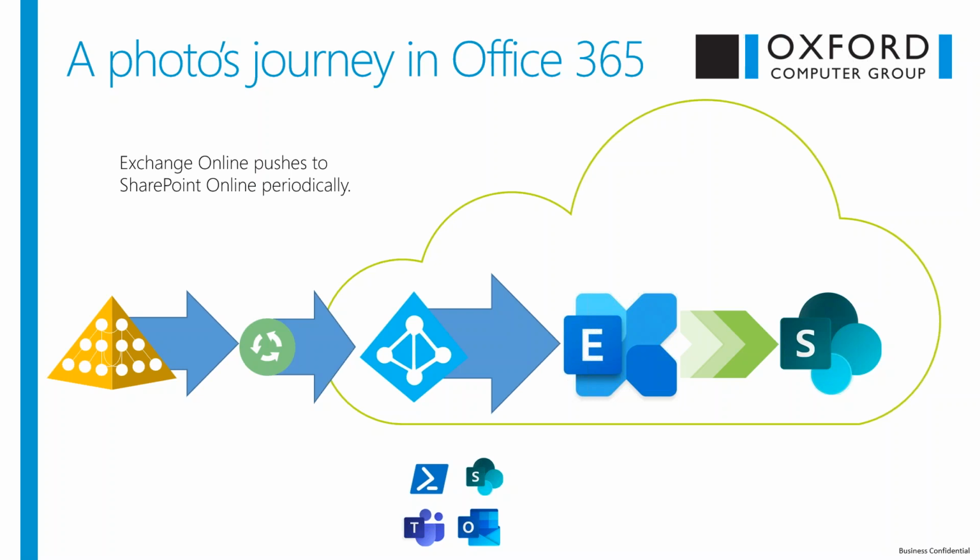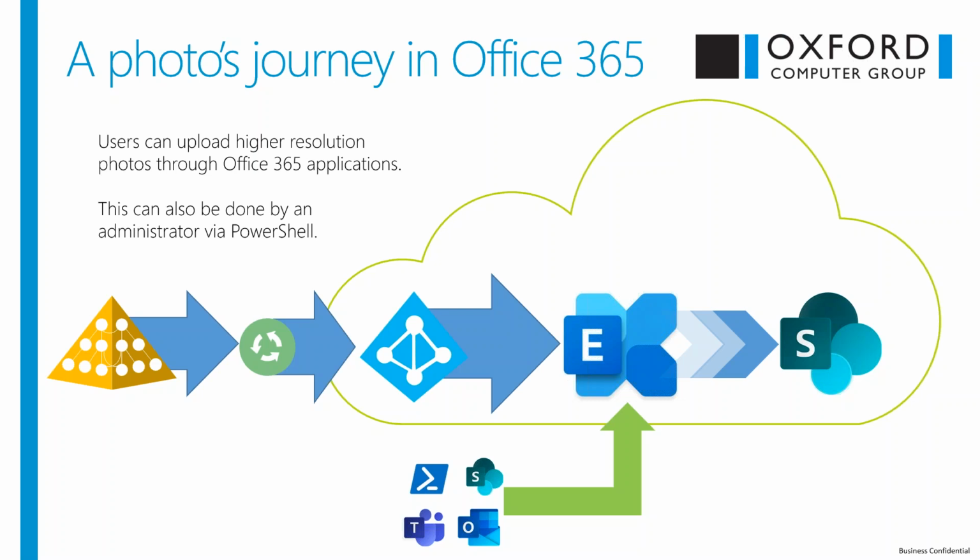And then the next step is that there's a periodic sync happening between Exchange Online and SharePoint Online and other Office 365 applications. In our tenant environment, we saw this was pretty immediate, but we only had around 300 or 400 users in our test environment. If this is a larger production environment, it may take more time for that synchronization to happen. That's something that's happening on the back end. We don't really have visibility into that, but you'll have to test and see how that works in your environment.